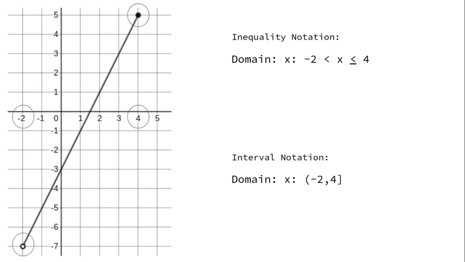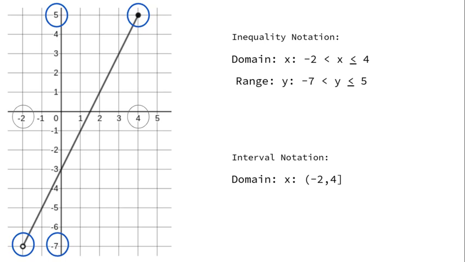Same thing for the range, going from the bottom of the graph to the top of the graph. The bottommost point is here, and the y value, because it's range, is -7, all the way to the top of the graph, which is here, and its y value is +5. Still keeping in mind that the bottom point is a hole, it is not going to be equal to at that point either. So for the range, starting at the bottom, it is -7 < y ≤ 5.